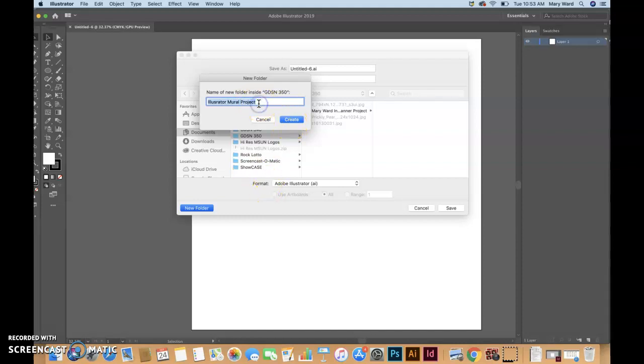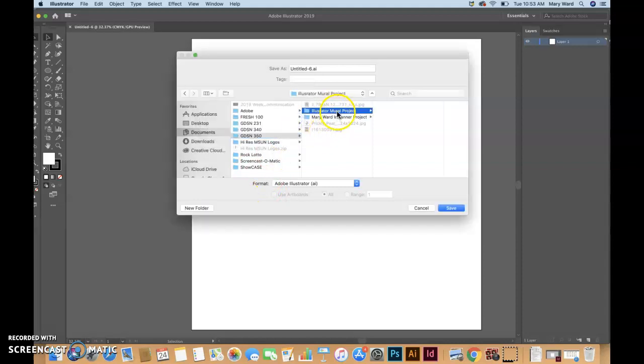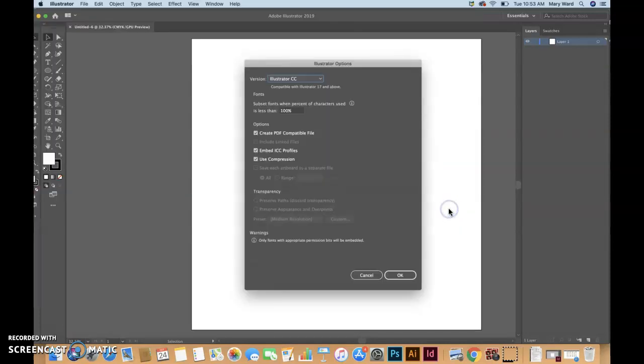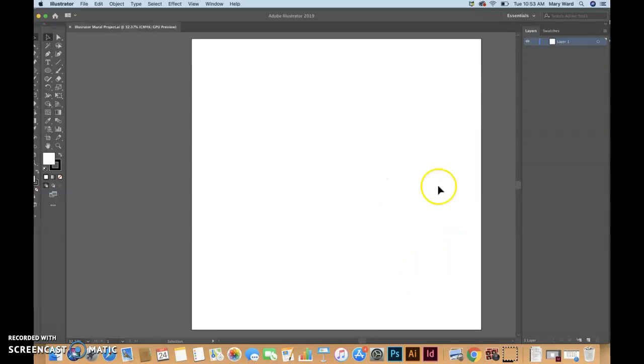I'm going to copy this with Command C, create, and then I'm going to name the file the same thing. And make sure it's an Illustrator file. You can obviously go into different formats, but we want AI, Adobe Illustrator file. It should have a .ai extension on the end. And we're going to put that in this folder here. So that's a good way to save things. Push OK.